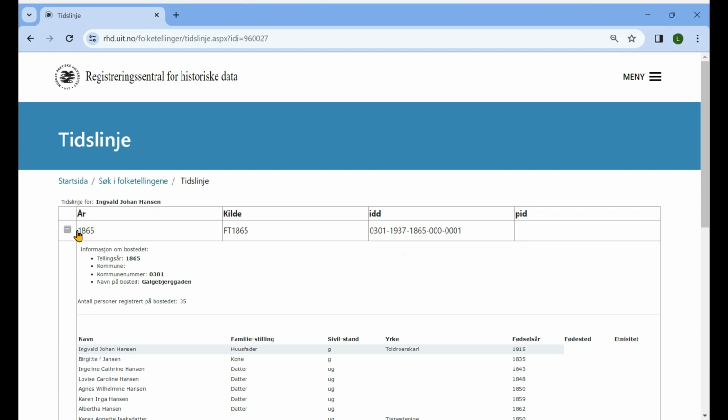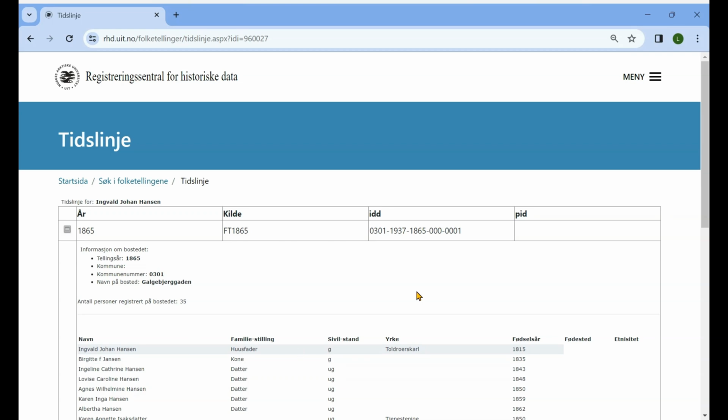We see the mother's maiden name, F. Jansen, and notice that the three eldest daughters are not much younger than Ingvald's wife. We therefore note the probability that Ingvald had been married previously and that his first wife had died. This will have to be confirmed from other sources: the birth christening records of the girls, marriages for Ingvald, death and burial records, probate records, and so on.